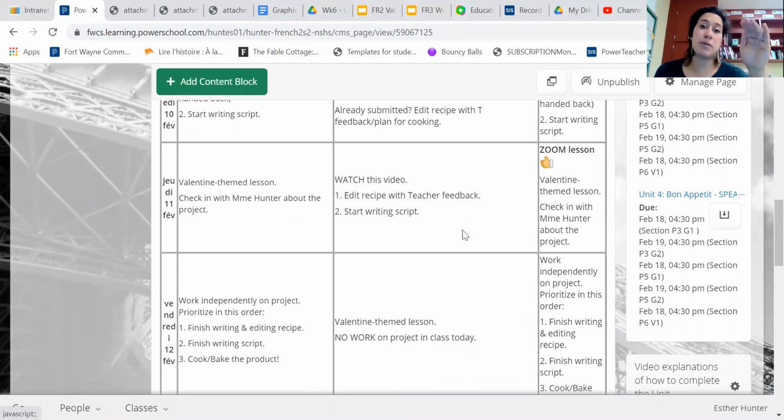So once you're done with the recipe, writing the script will be pretty simple from that, and then you're going to make it and record it, and so you need to plan in time for that. You can do that on one of your at-home days, but you need to make sure that you set that time aside, that you have all your ingredients, that you're ready to go, you got somebody to record you, etc. Because there's no time for delays and extensions and that kind of thing, because I'll be gone on maternity leave. So you need to make sure that it's done by the end of next week. Okay.